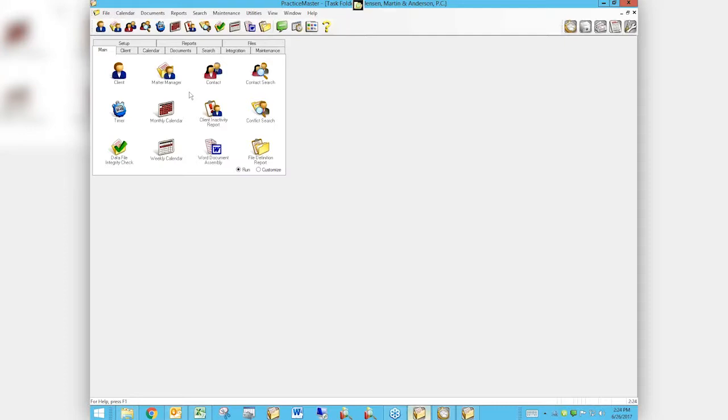And when we want to keep all of our attorneys in PracticeMaster to enter time, you can create out here a little button by customizing and clicking the fee file that all they have to do is click on that fee file, click the new button, and then they can just add time for whatever client matter that they want to without having to go in, and they can just repeatedly go new, and just stay right there. Exactly. And it's a really cool shortcut.